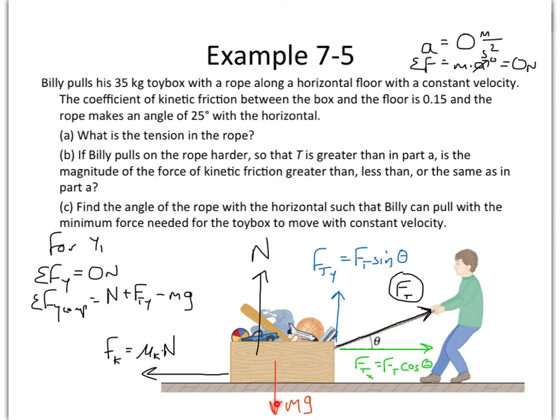So we can really say that if all that is equal to 0, then the normal force is going to have to be equal to, let's see, negative mg minus FT in the y direction. Oh no, I'm sorry. Not negative mg, just mg, right? Because, sorry, let's back up here. If all this equals 0, mg goes over to the other side and becomes positive, and then the FTy becomes negative. So the normal force is going to be mg minus the tension force in the y direction. All right, it's the difference because the normal force and this together are adding up to support the weight force right here. So the normal force is going to be less than it normally is.